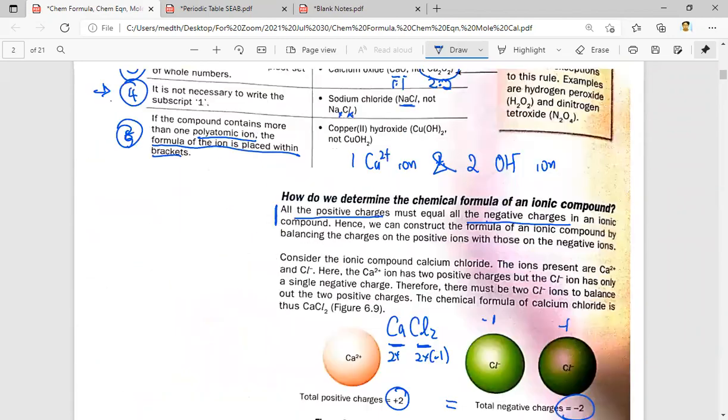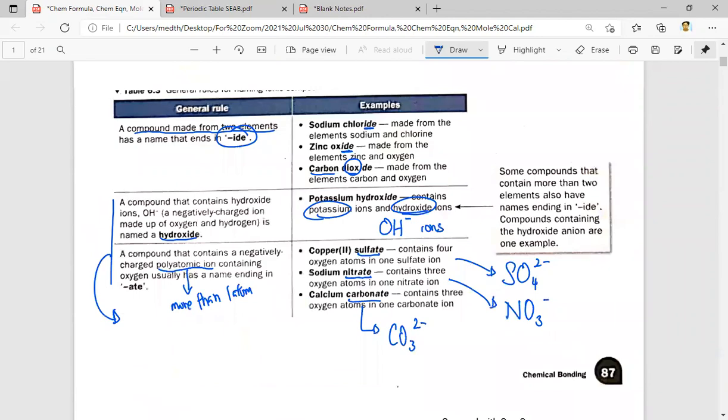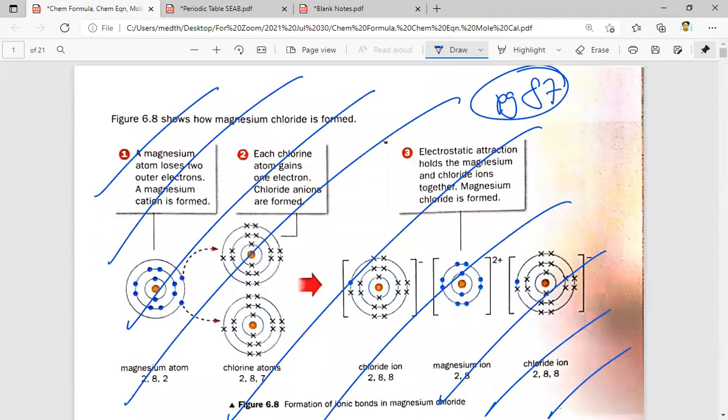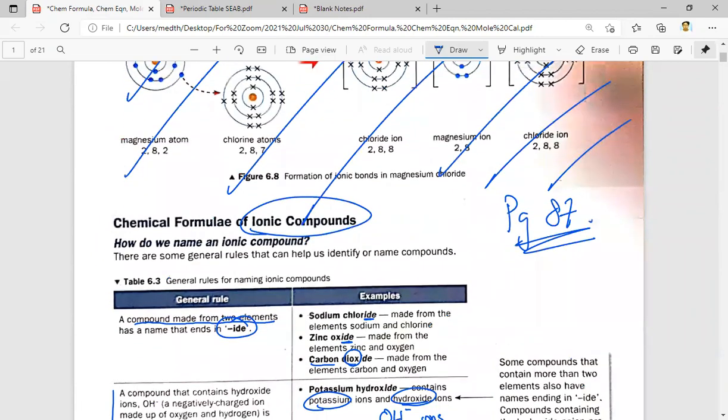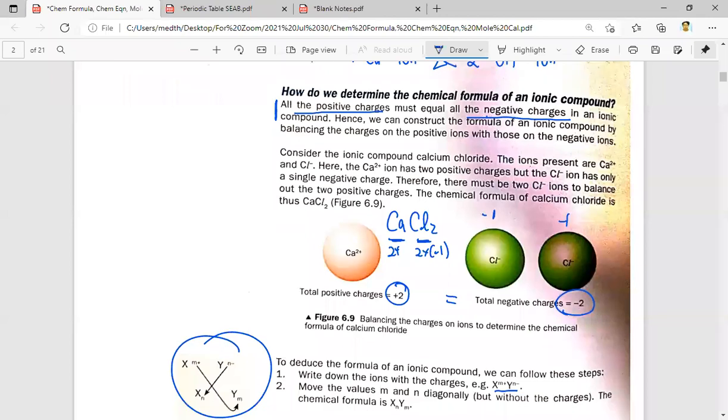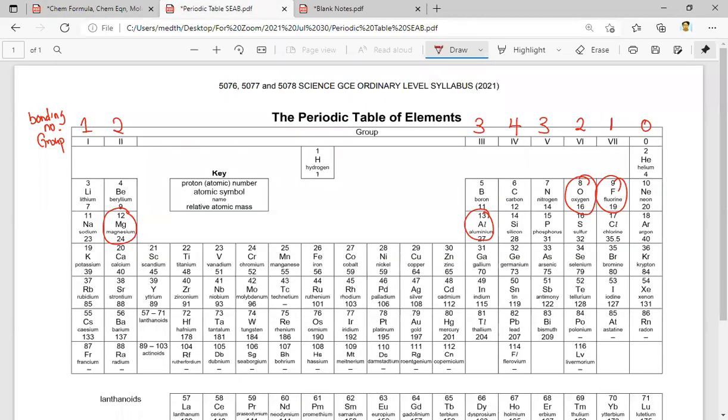I didn't include the textbook page over here, but there's one page in your textbook that actually has a list of all the ions. I didn't want to include it inside here because it's going to scare you. You're thinking, so many ions to remember, how to remember every single thing. So therefore, I'm not going to write it all down. The key idea here is to use the bonding number.